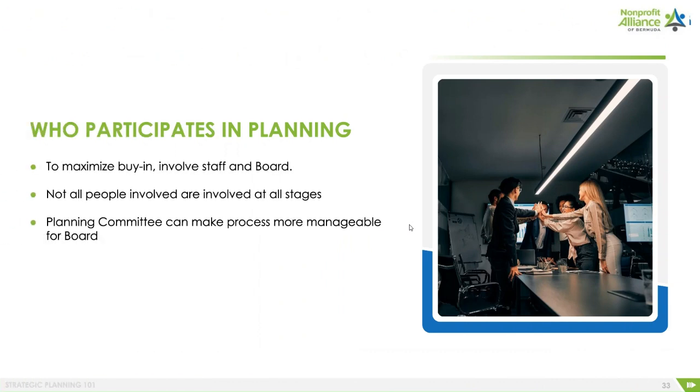So who participates in a strategic planning process? To maximize buy-in, you should involve board and staff in some way. Not all people involved have to be involved in all stages of the planning process. There should be a planning committee, and that will help to make the process more manageable for the board.